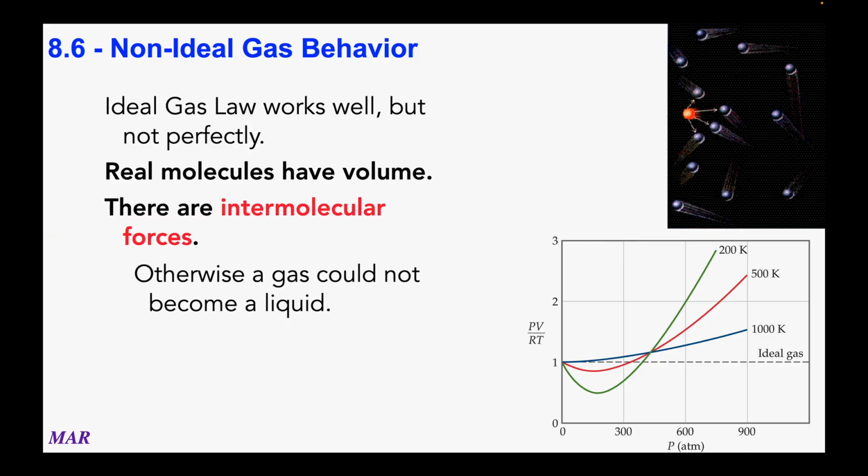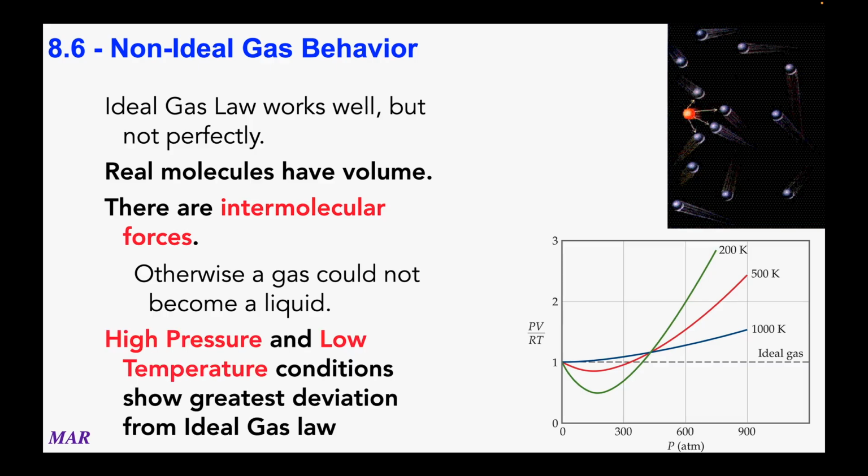Also, there are intermolecular forces at play. Intermolecular forces are something we'll talk about in a future chapter, but it's basically the way that the molecules stick together a little bit. Without intermolecular forces, gases would never become liquids or solids for that matter. So intermolecular forces are definitely important, and they do start playing a factor at the right temperatures. So generally, scientists feel that high pressure and low temperature conditions are the places where the ideal gas law breaks down more often than not. And high pressure is relative, as is low temperature.